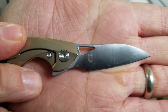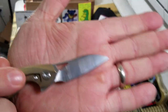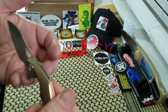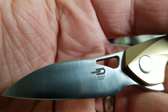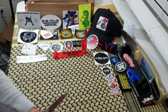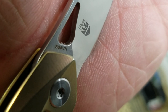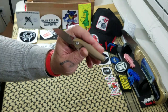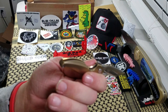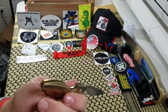I love the blade style. Let me clean it up a bit so you're not looking at my nasty fingerprints. You've got the Isham crest on that side, and the Best Tech logo on the other side. Now obviously there's not a lot of billboarding because there's not a lot of room for it. And right in there you've got S35VN. Great lockup on it — I'm seeing probably 25%, but very solid for the size.